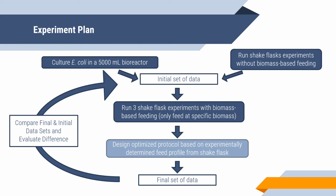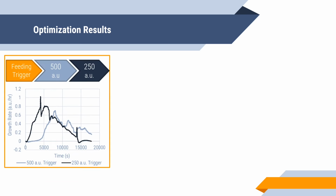Then we varied 3 different parameters: feeding trigger, feed concentration, and agitation rate. First, the feeding trigger was changed to 250 AU from 500 AU. In the initial run, there were 2 distinctive growth rate peaks, indicating that the feed was injected too late. Decreasing the trigger ensured that the feed was injected while the highest growth rate was occurring.